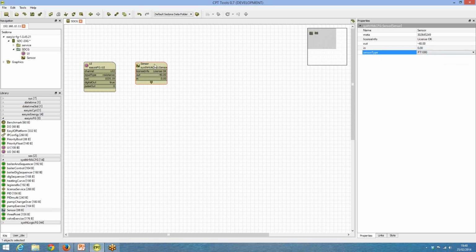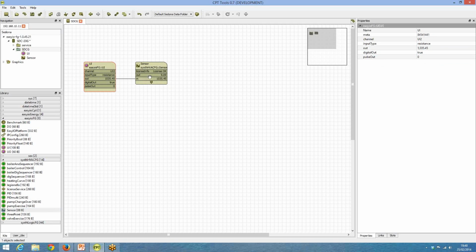And the next thing is connecting the slots between the objects, the inputs and outputs, together. So how do we do that? This is the basic operation we do with all the programming. We go to one of the slots, in this case the output, the resistance, and with the mouse button we drag and drop it to the input on the sensor object and release. That allows us to make the connection.